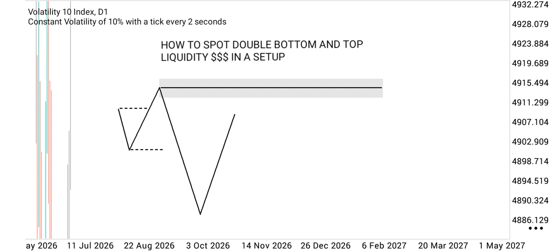So for this downtrend market, one of the things we're discussing today is double bottom and double top liquidity. So for this, it will be a double top liquidity. This is how it will go. We have something like this. Market gives us something like this. Market plays around, gives us something like this.